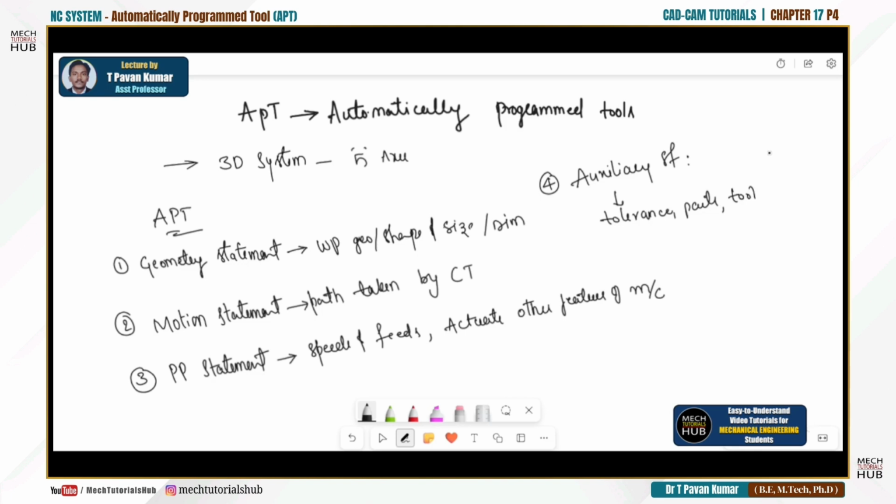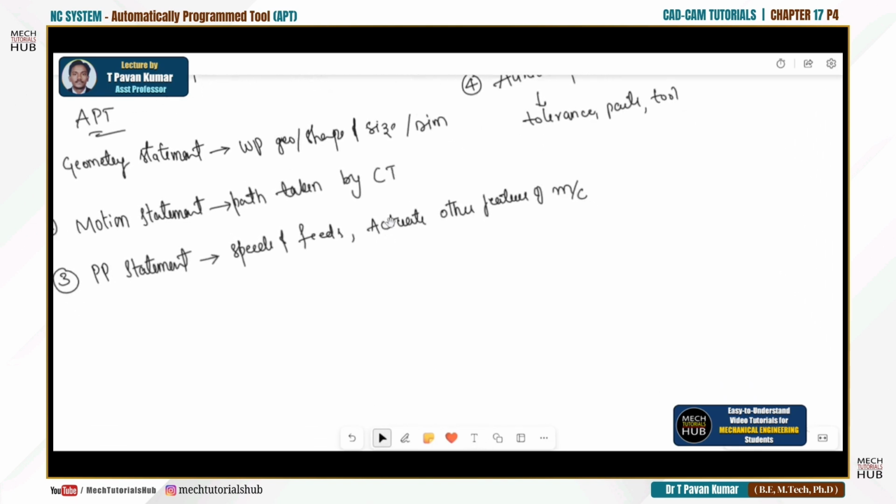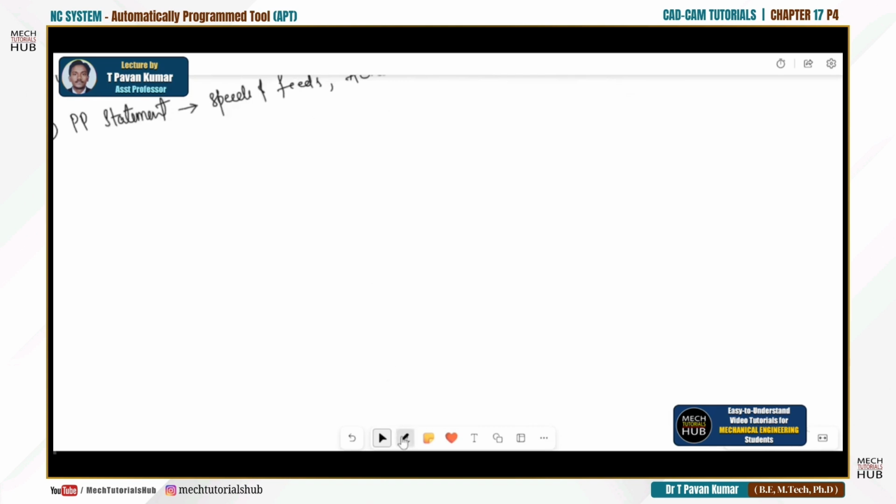Now let us see one by one what exactly a geometrical statement is, and how to write a geometrical statement in English-like language. The syntax or format is: a symbol, then an equal to sign, then the geometry type followed by a slash, then descriptive data.